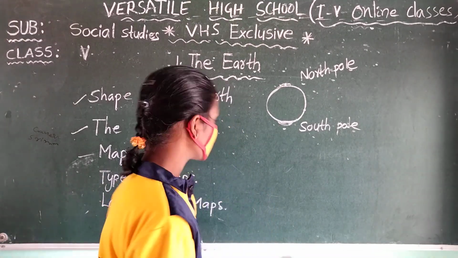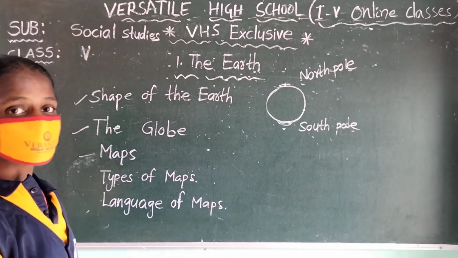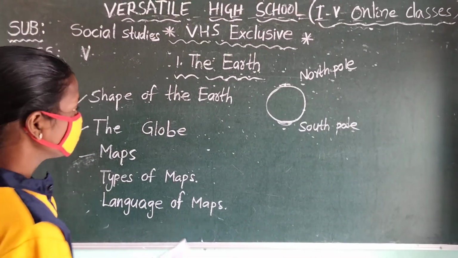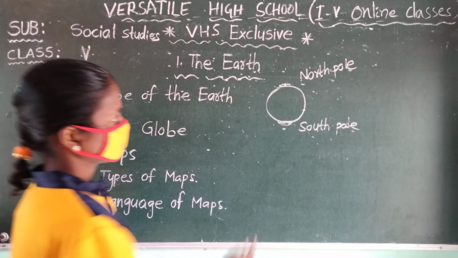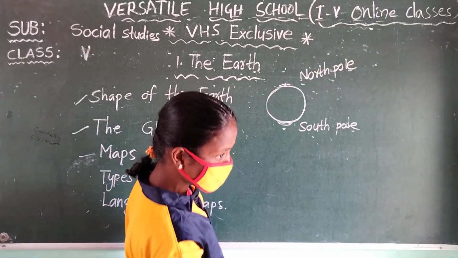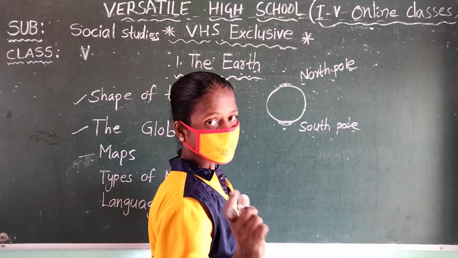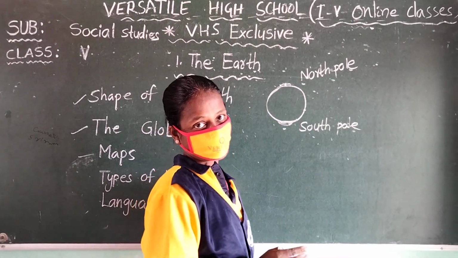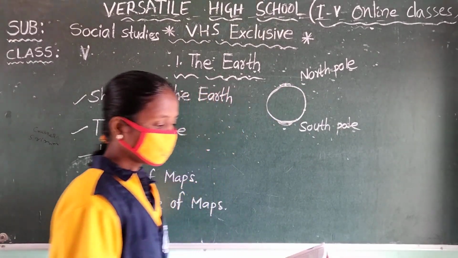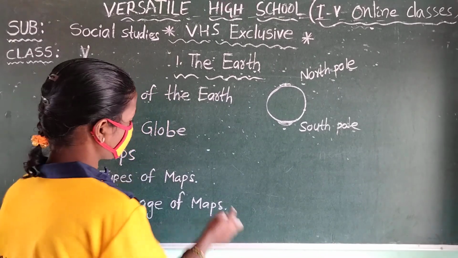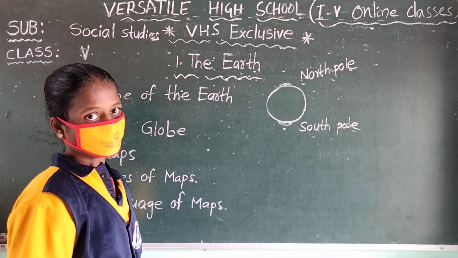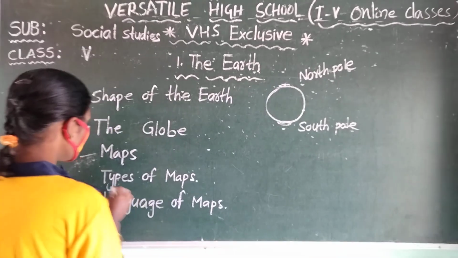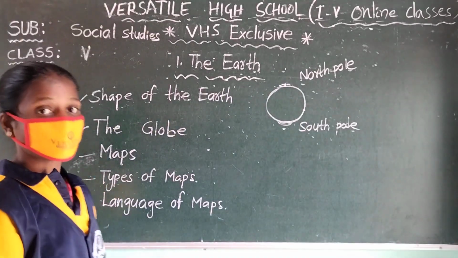So what is the shape of the earth here? Spherical shape. So the surface is curved. See, the surface is only curved, or not? If you look at a ball, the earth looks like a ball. A ball is only curved. And so here it is not possible for maps to be accurate. But now we are going to the types of maps.